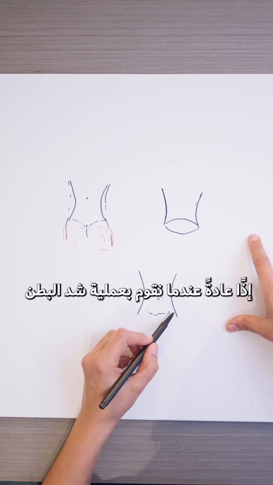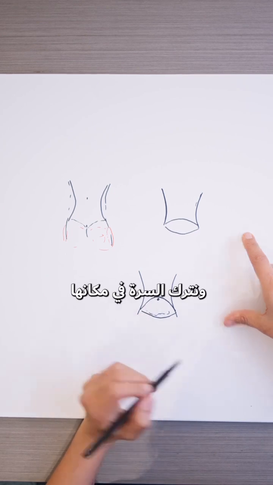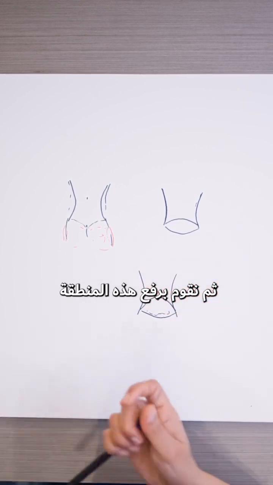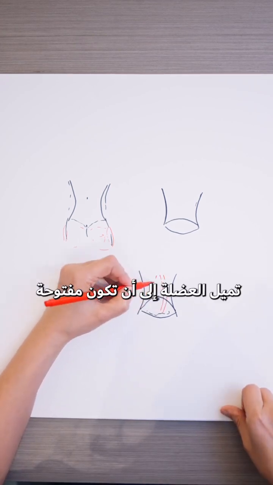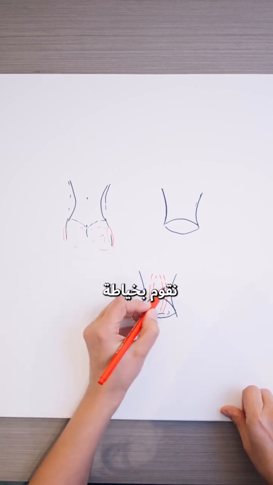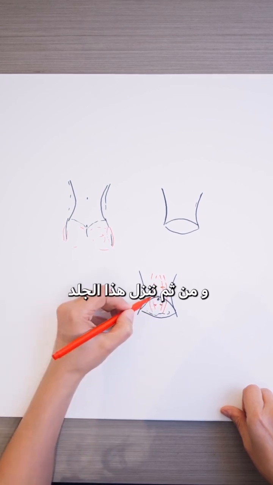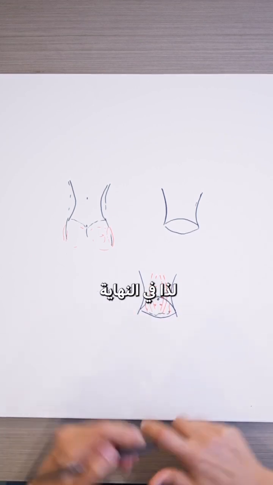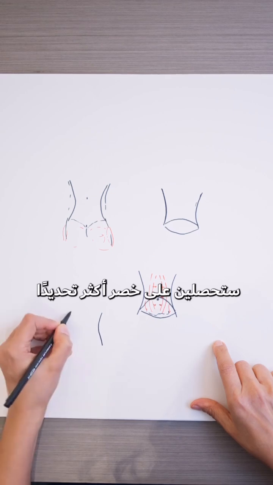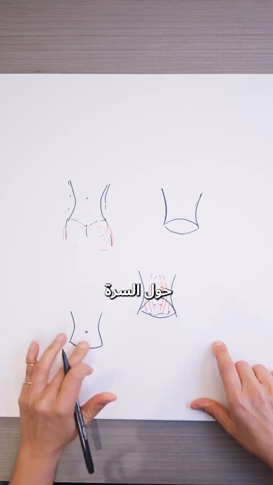Normally when we do a tummy tuck, we remove this whole skin and we leave the belly button where it is. We then elevate this area, and if this is the muscle, it tends to be open. We stitch the muscle back to where it was before the pregnancy, and then we bring that skin down to the other one and make a new opening for the belly button. So at the end, you will have a more contoured waist, an incision at the bottom, and a tiny incision around the belly button with a flatter abdomen.